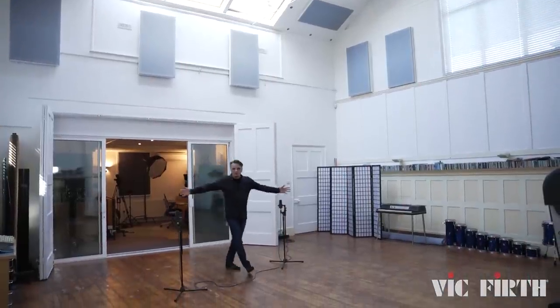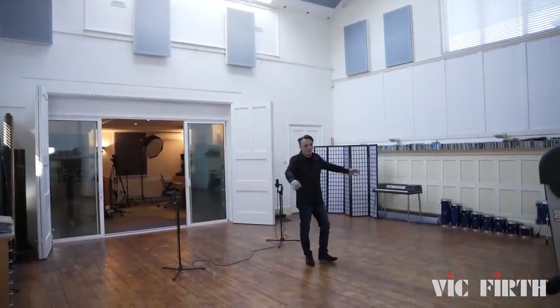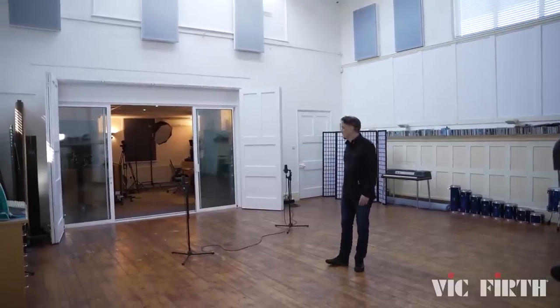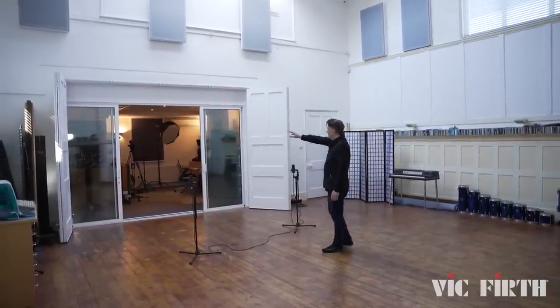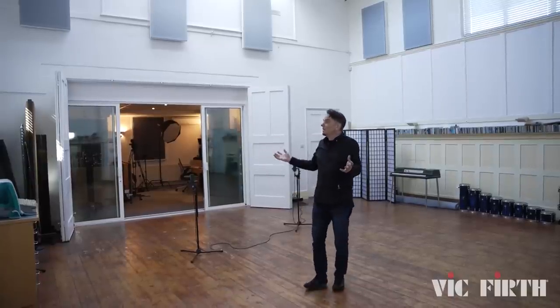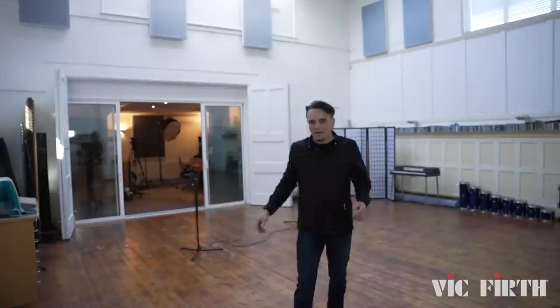So this is the fabulous big room where I capture all the amazing reverb, the ambience of this room, on these two mics with the drum set in there in the control room. And it really gives the drum sound a big character.